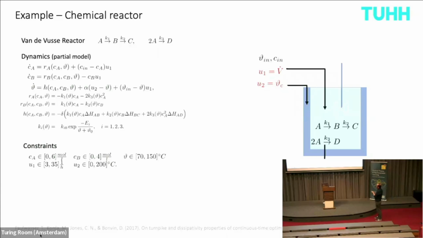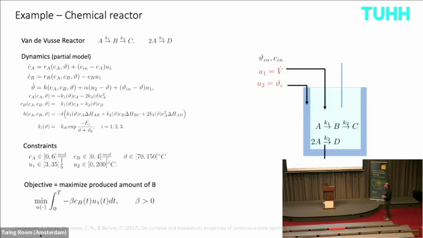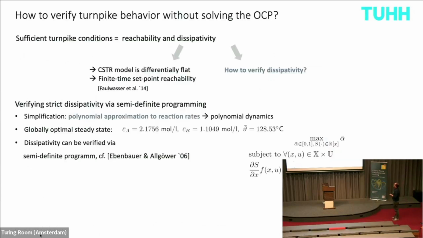If you write down the model just for A and B, then you find these are the concentration balances for A and B. These are the temperature dynamics, and the real nasty bits are hidden in the reaction rates where these exponential Arrhenius terms appear, because how fast the reaction goes depends heavily on the temperature. You have constraints. Concentrations have to be non-negative. Temperature has to be bounded. Constraints on the flow rate. And then the temperature in the cooling jacket. What I'd be interested in is maximizing the amount of product B. I write this like this, and the amount of product B is concentration times flow rate, integral over time.